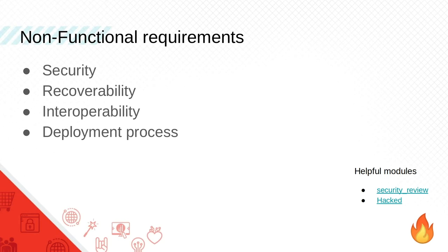All right, two helpful modules that can help you audit the security of Drupal. Security Review, to see if there is any insecure configuration on your installation, and the module Hacked, which will give you a diff of every contrib module to see if a patch was applied without you knowing it. I think for Security Review there's no Drupal 8 release for now. But if you inherit a website, it's probably going to be a Drupal 7, unless something went really bad with the last provider.